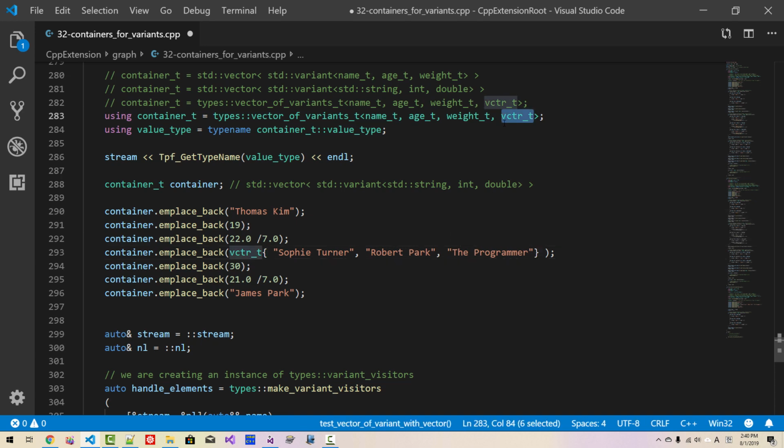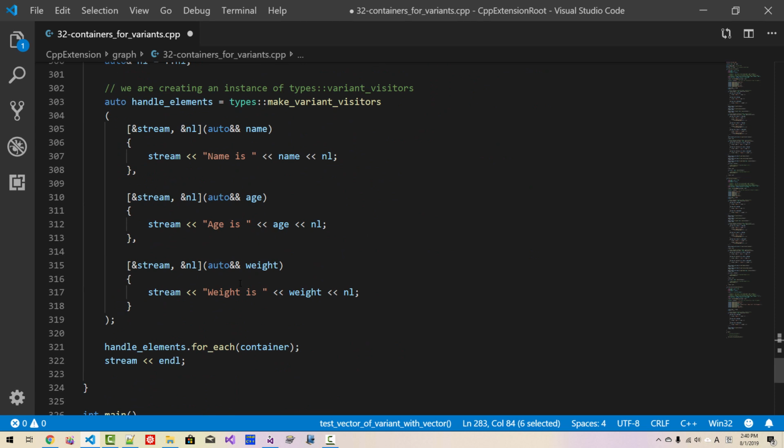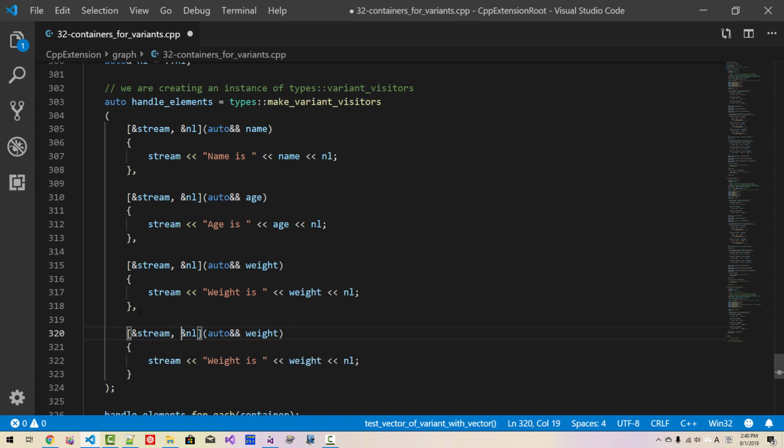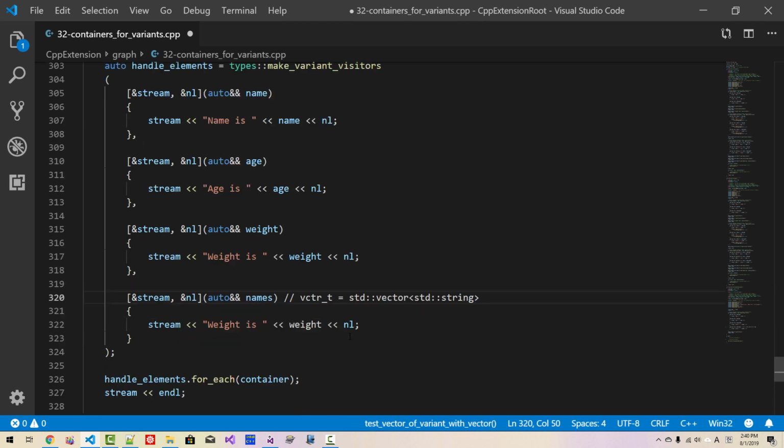Please remember the order. This last element is vector. So we have to add one more type handler here. Paste. Now this is vector. I say names. This is type of bctrt. This is std vector std string type. Okay, so this is vector.